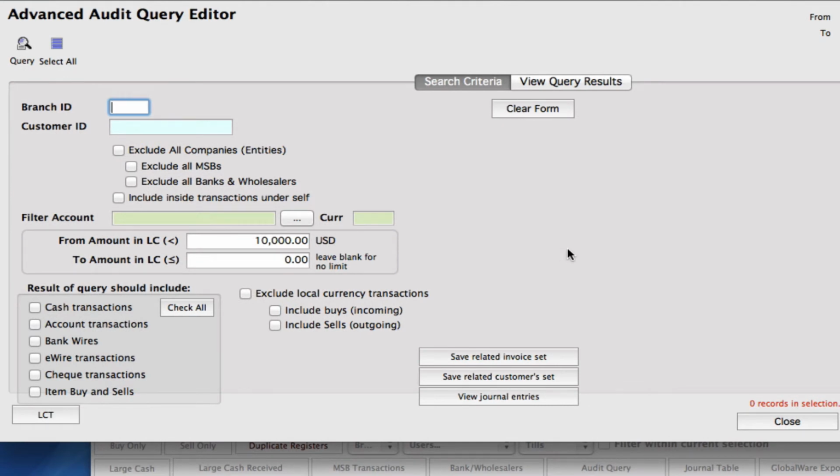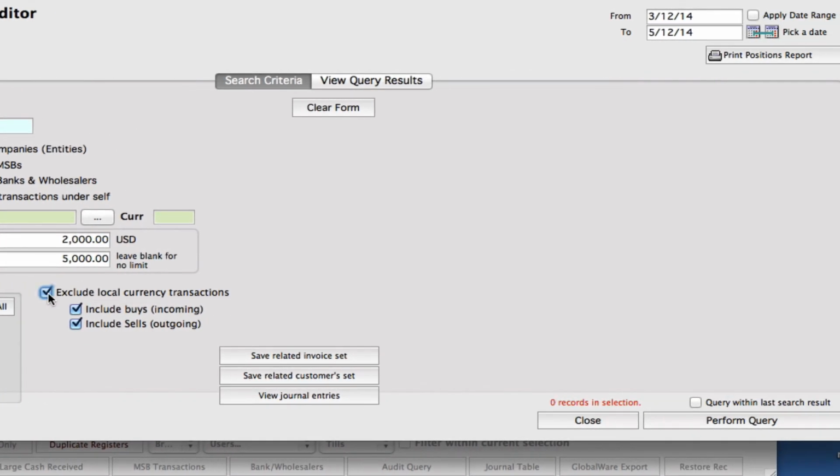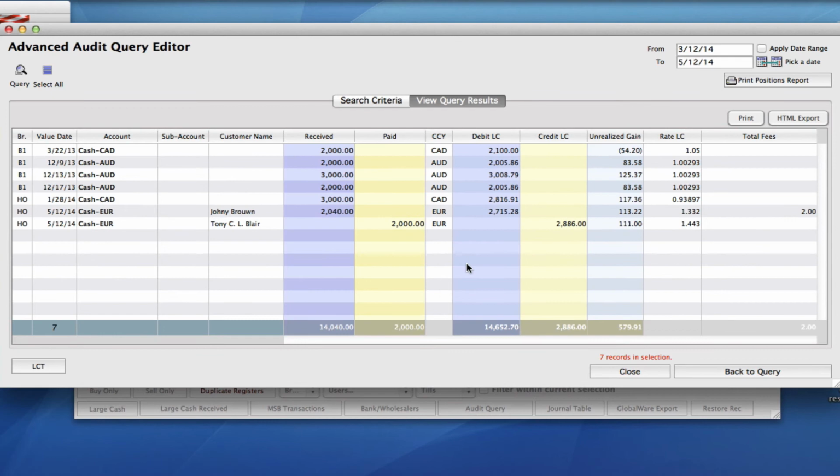Now I'm going to show you that you can actually print these results, and you can also export these results. So let's go back to our criteria that we had before, just for a quick example. And you'll see what we have right here is our results.